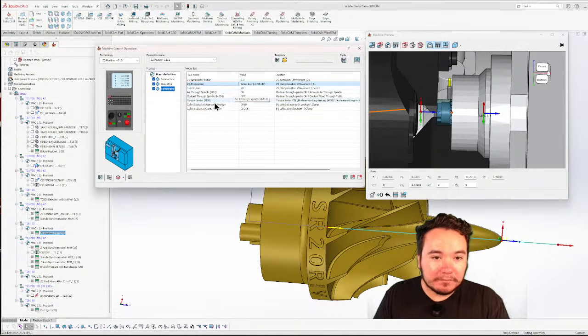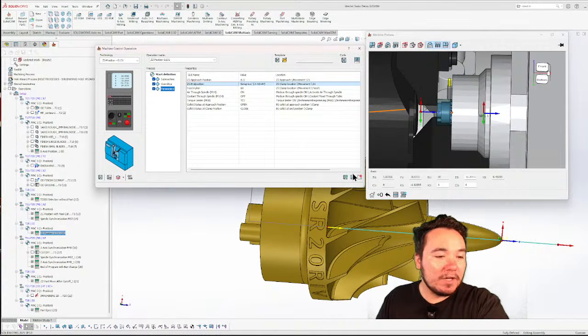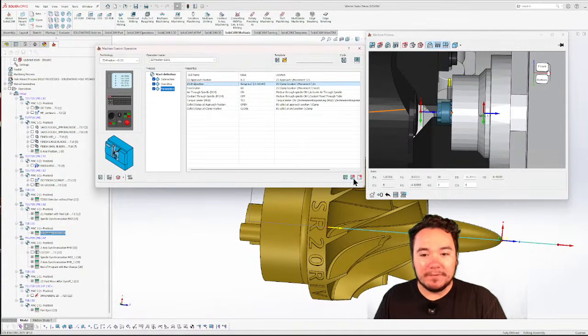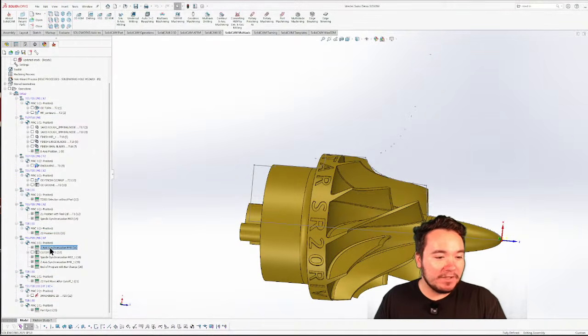You can turn on coolant. There's a torque limiter, M68. You can call status at approach position, open, clamp once it gets to the end position. Pretty easy. This is another one that you're going to have to change when you're dragging it into the template as well. But not a whole bunch, just a couple of numbers to change.